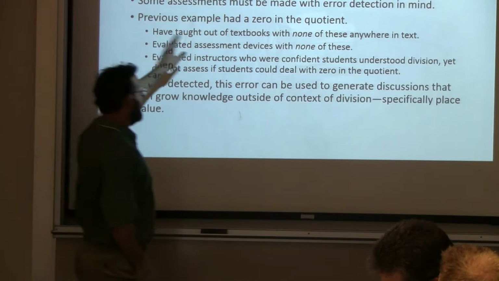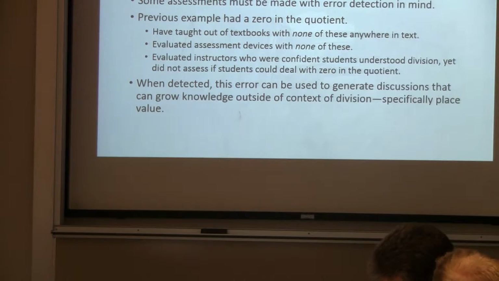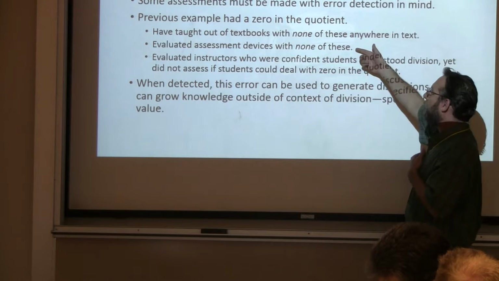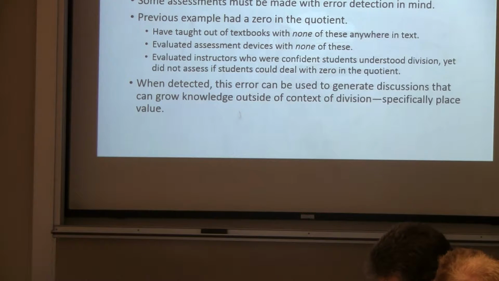So, the previous example had a 0 in the quotient, and I'm saying that despite the resources that were provided to me, 3 6th edition textbooks or higher did not have a 0 in the quotient in a pre-algebra textbook that had a whole section on long division. So we need to know what's there. Now my role as a department chair and supervisor of all my non-tenure track adjunct instructors is to evaluate their assessment devices. Most teachers don't ask this question. They don't even look for the error. We need to know what's present there.